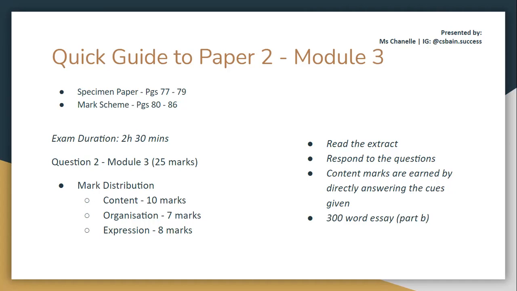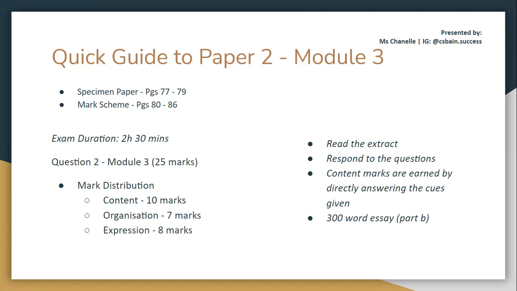And we're looking at the last question that comes in paper 2 for communication studies. Question 3 on module 3. I have question 2 there. That's an error, that's a typo. You can ignore that. But it's going to be question 3, dealing with module 3, speaking and writing. I would always call that the comms section, the communication studies section, and I'll explain that in greater detail in another video.